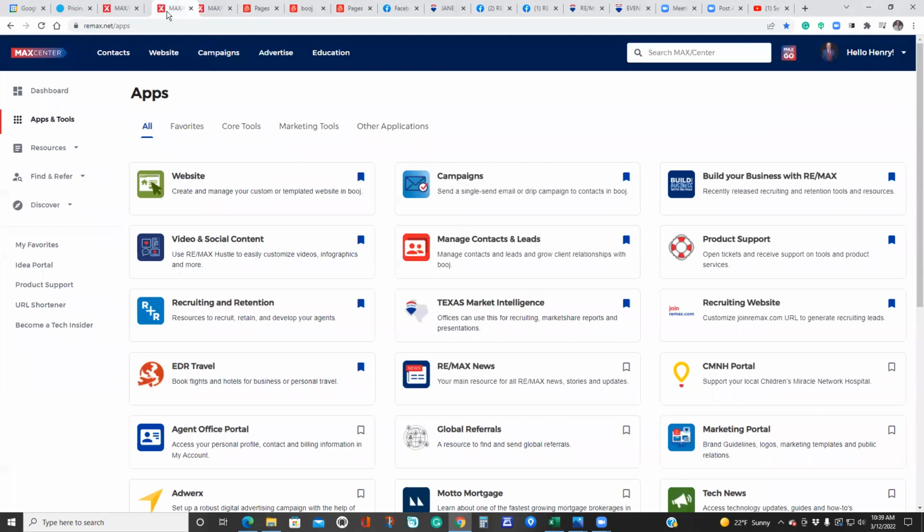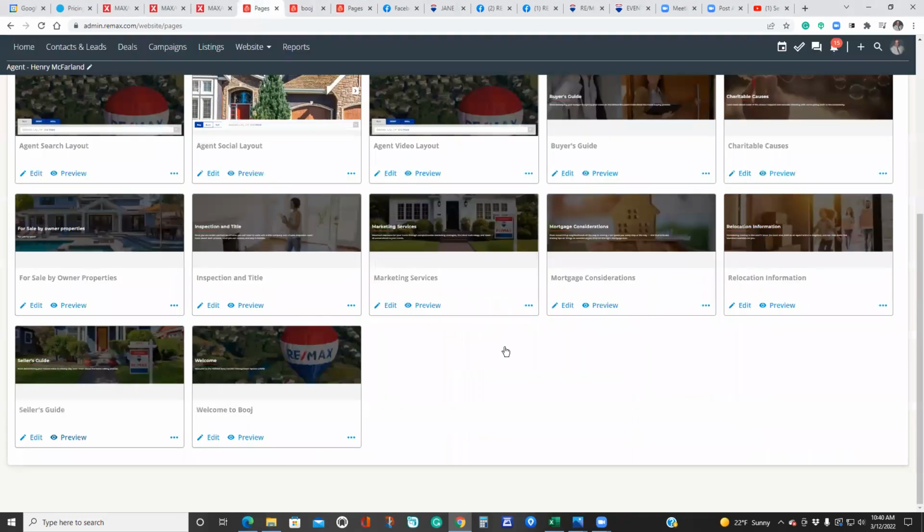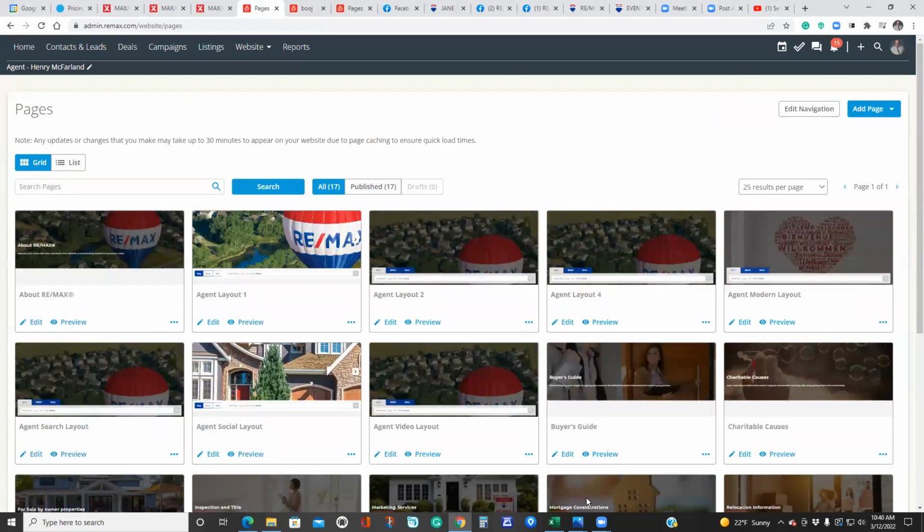And once again, it's entirely up to you how you do it, how much you put in it, and what kind of focus you want to put into it. And then, of course, remember we have to stay within the rules of both Trek and Remax as far as that goes. But every one of these would be a page. You decide what you want to do with it and how you want to set it up. Any questions on those?